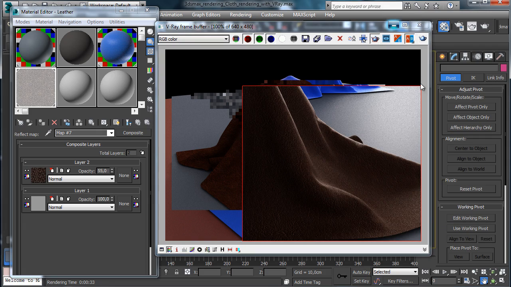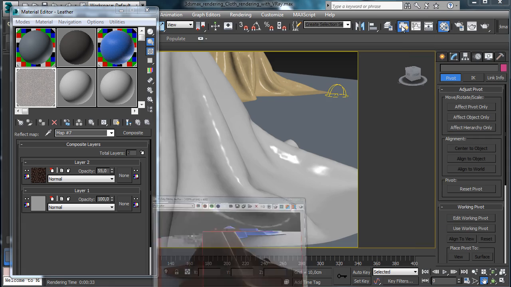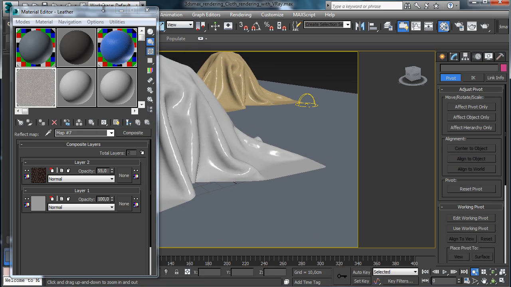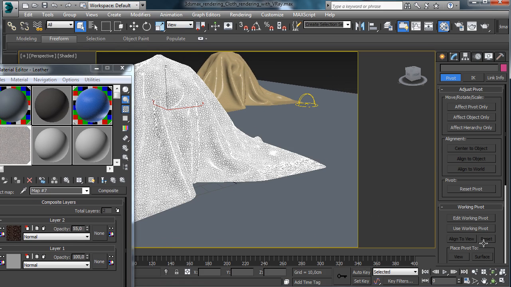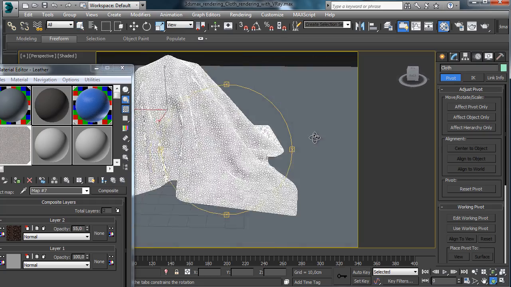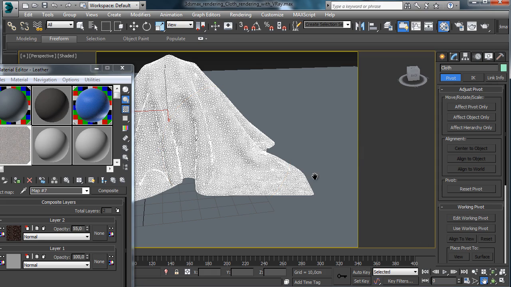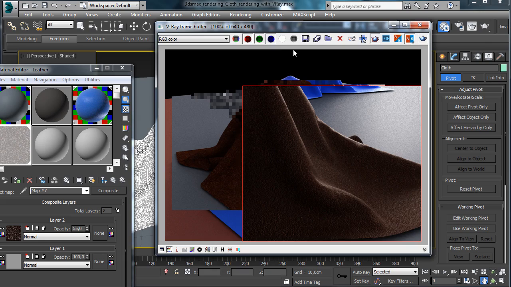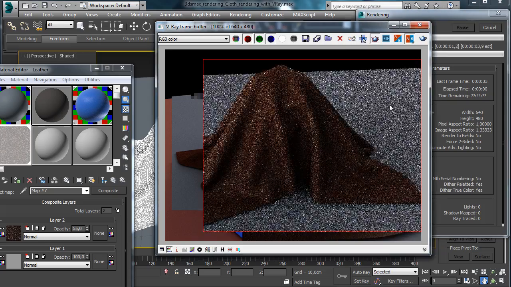That's the result. We can see this model from the other point of view, where we have more reflection over the model, and then we can see if we need to change something to have a different kind of leather material. So back to the render view, and let's do a test for this part.